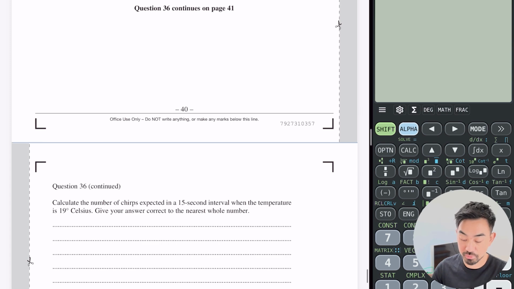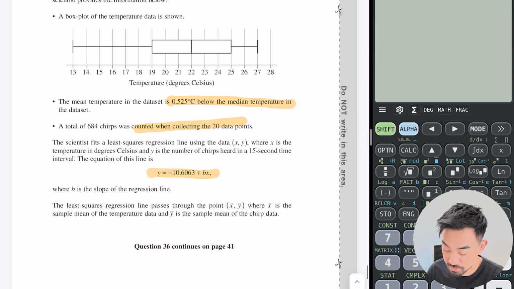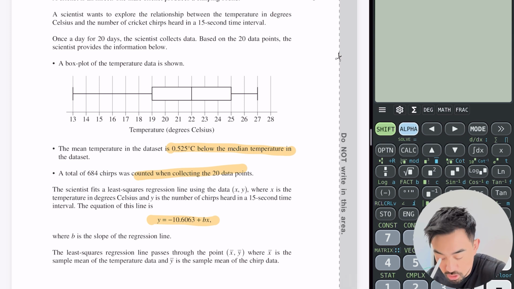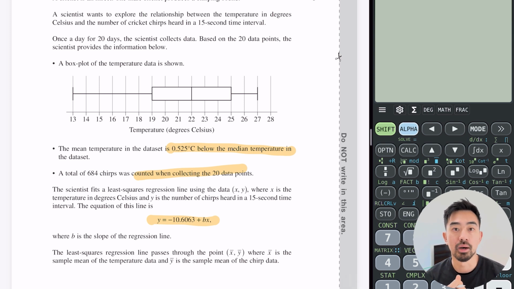Yeah, that's brutal. I don't know why they do this to you guys. That's very, very slack. But if you're in the exam and you just don't know where to start, try and relate it to something that you remember from the topics. Now here, the main thing that's sticking out to me is the least squares regression line thing. So remember, in that topic, you're just substituting numbers in the formula to see what you get out as what it predicts.